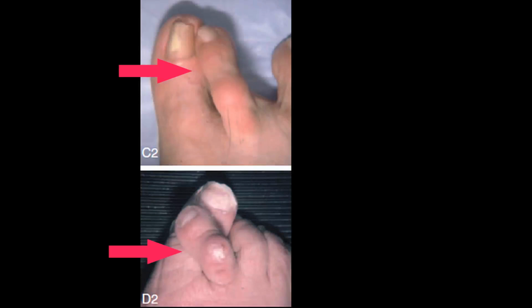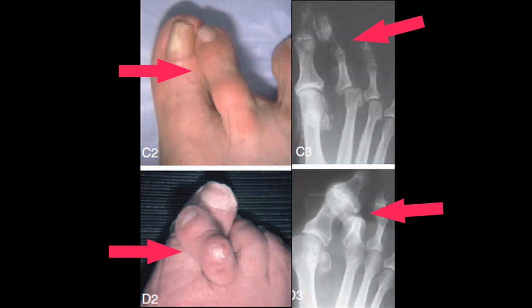In time, a severe hammer toe deformity may occur, as we see in this photo, and here you see where the toe really cocks up and deforms. And now in this x-ray, we also see a dislocated second toe that's associated with a crossover second toe. But that's not always the way it takes place.